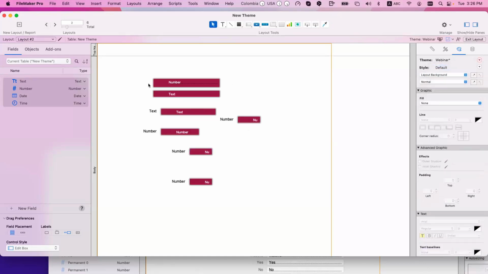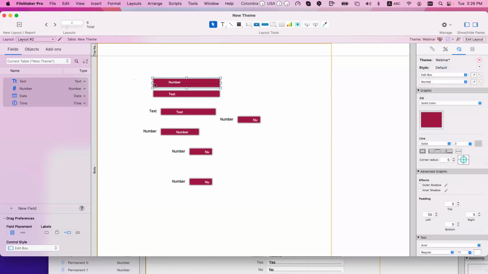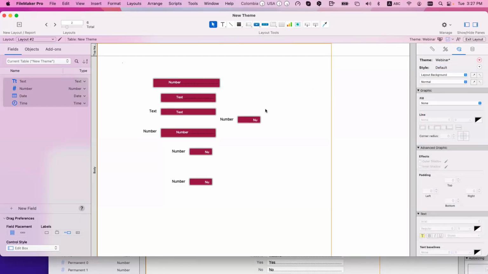Well, I got everything that is not custom from the base of the theme. The background is still red because that was changed, altered, right? You understand that?